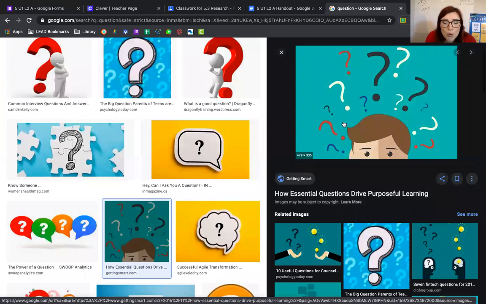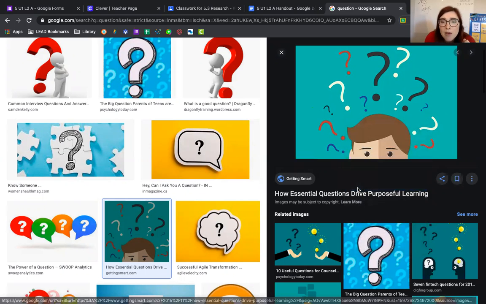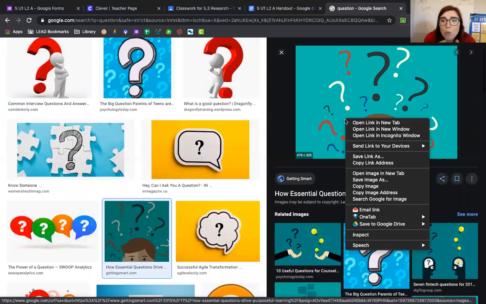And then you will right click, I believe, on your computer. I control click. Either way, you want this to come up. And once this comes up, there should be several options to choose from, but I want copy image. So again, we control clicked, press those buttons together, or right clicked on your computer. See which one works and which one brings up this menu. When this menu comes up, you press copy image, and then you're ready to go back to the handout.